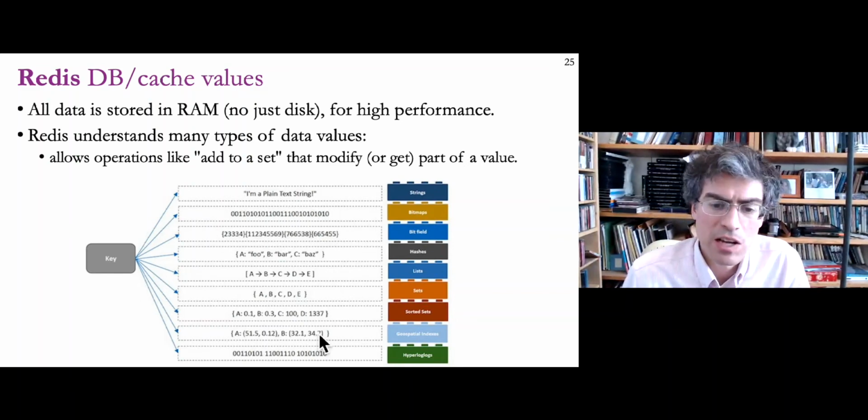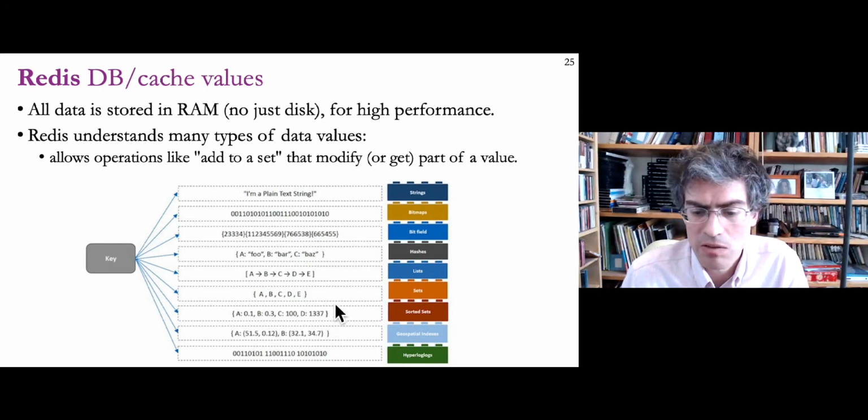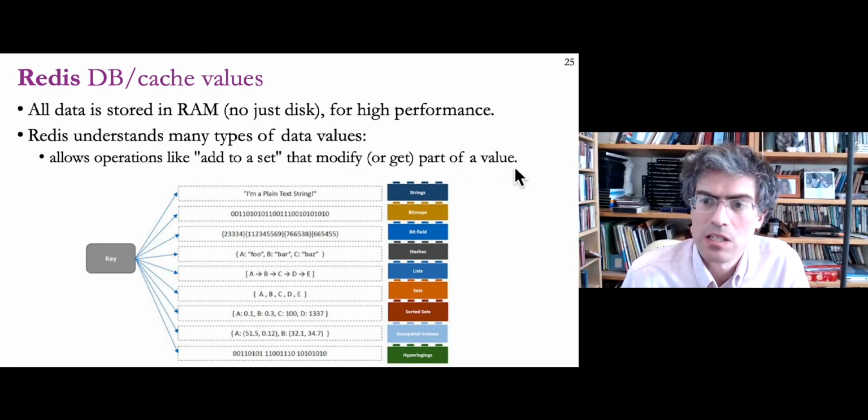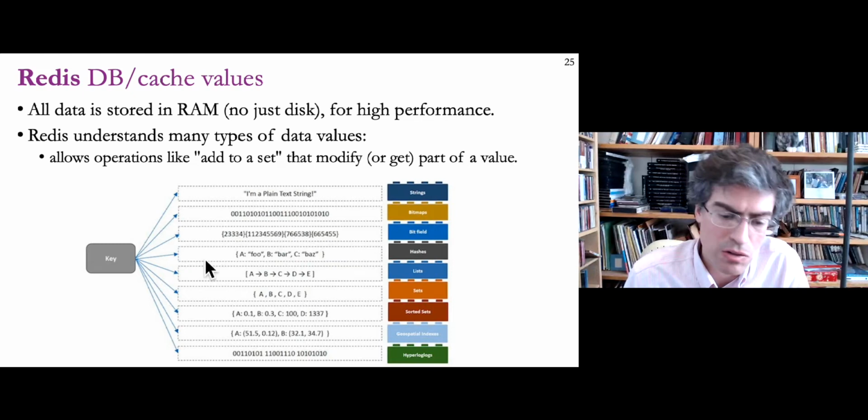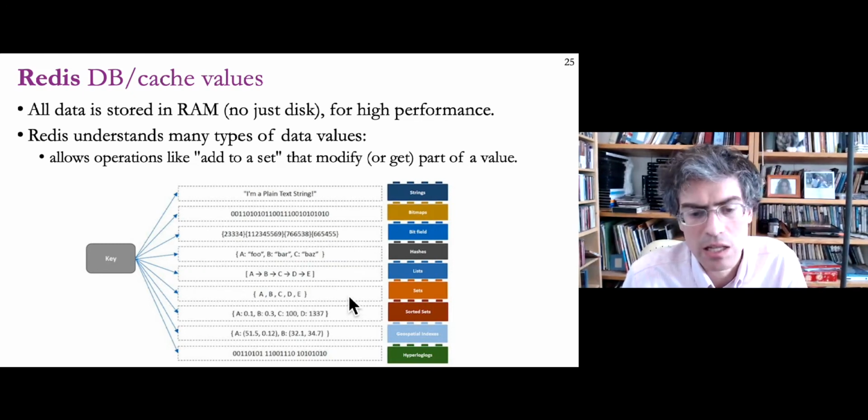And there are specific operations that are custom to each one of these things. Of course, you could represent any one of these as a string, but the reason why they provide different specialized ways of storing these is because they're efficient custom operations that are tailored to these that let you, for example, add to a set. You can do that without having to read the whole set in and then make a modified listing of it and store it back. That's what you'd have to do to represent a set as a string.